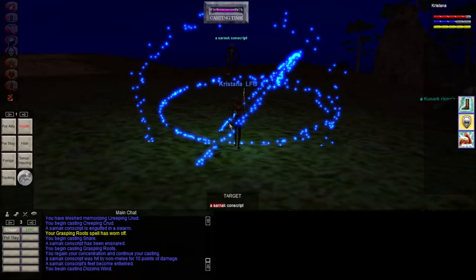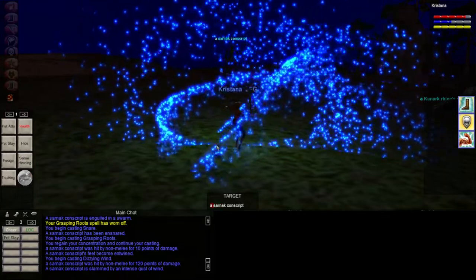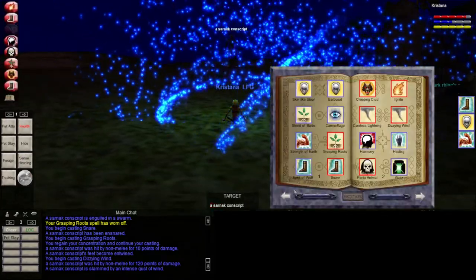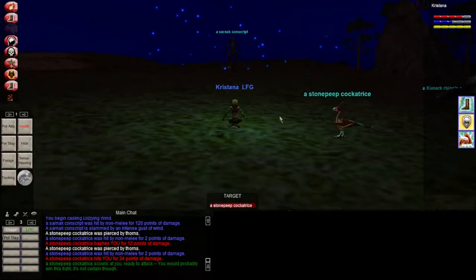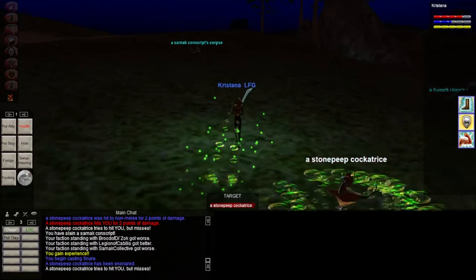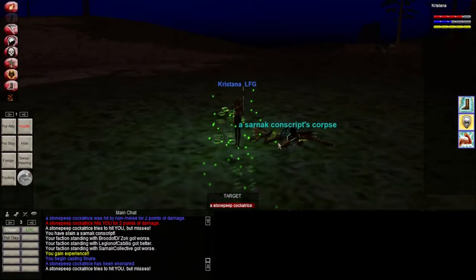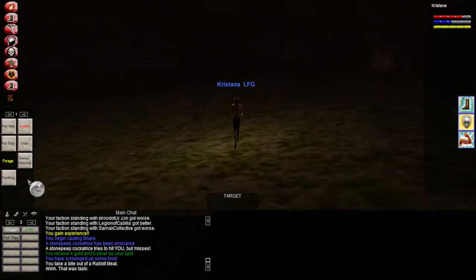Well, he sounds mad. That is a conscript. So we're going to go ahead and throw a nuke in there. And then he will eventually take stock of my dot. Shit. That's what I needed. A green cockatrice I don't want to kill. Joy.